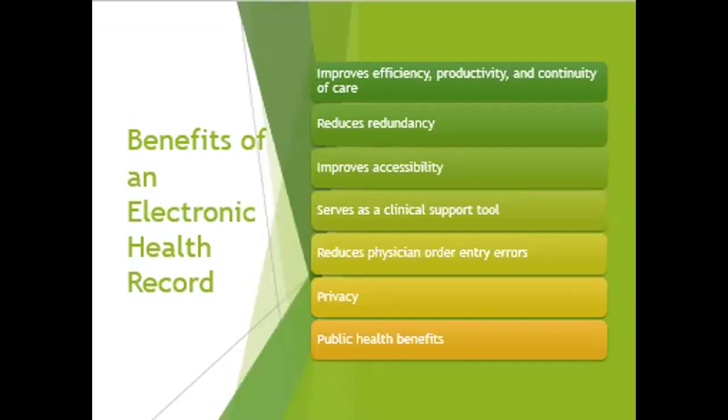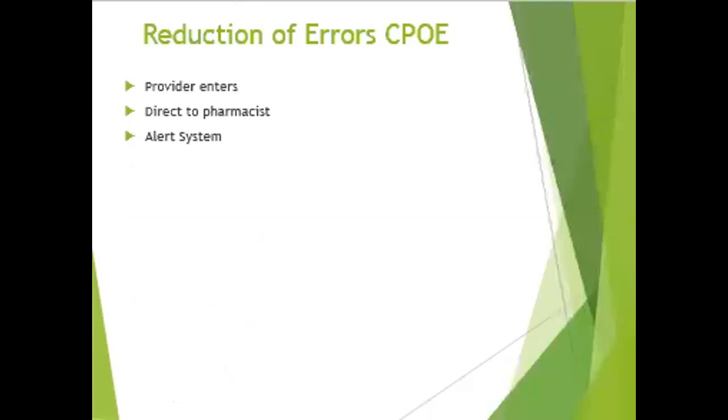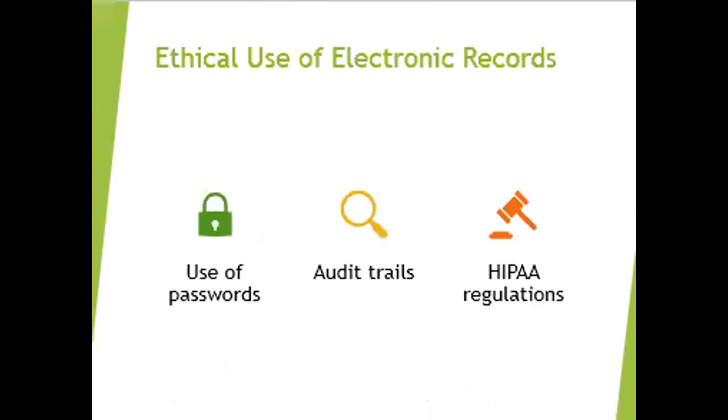We have privacy, because we can now keep that sensitive patient information and limit it from people who should not be viewing it. And then, of course, our public health benefits, because we can get that data out and we can analyze it appropriately to make sure that we're maintaining those evidence-based practices. Again, with CPOE, the provider is going to enter the order. It's going to go directly to the pharmacist, and it's going to have that alert system in place to prevent us from having errors.